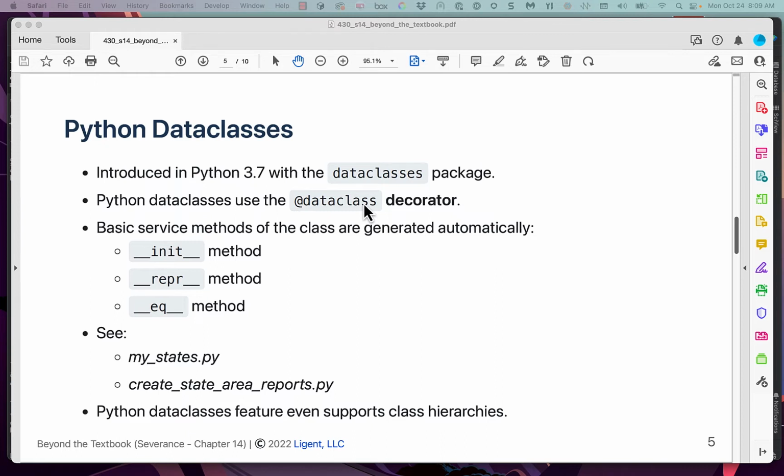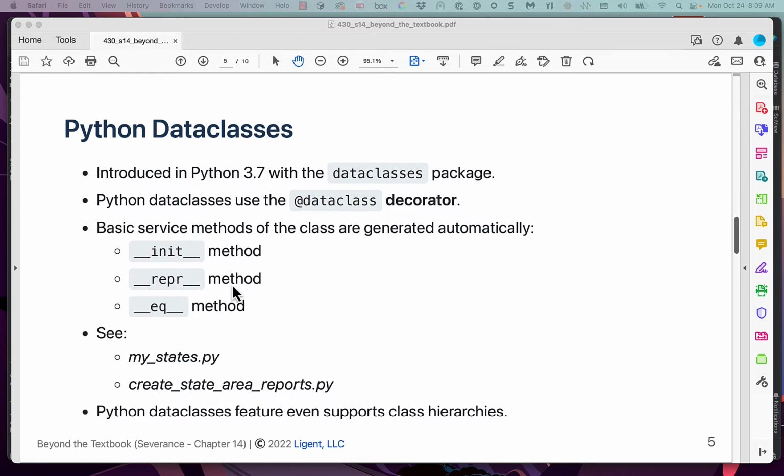And so what is interesting is when we use the data classes feature, three of the methods that are really key to building a useful class are built for us automatically. And those are dunder init, dunder repr, and dunder eq. And the init is the constructor, so that it constructs new instances, and implicit in that is it defines all the instance variables.